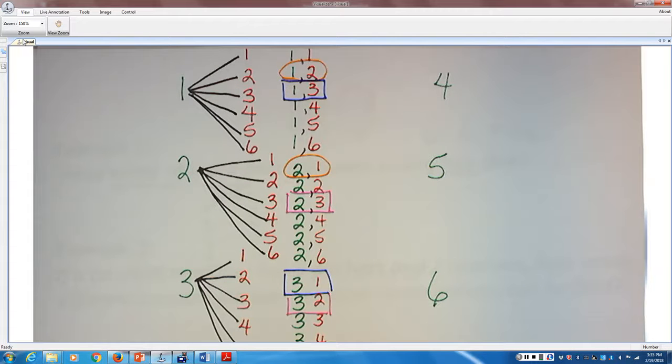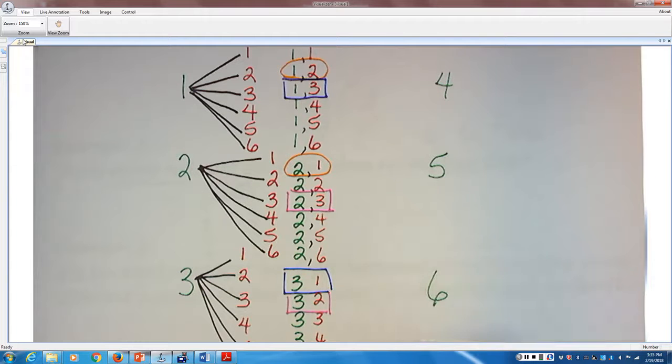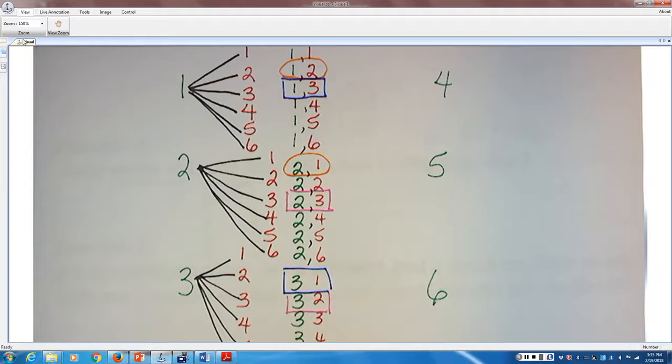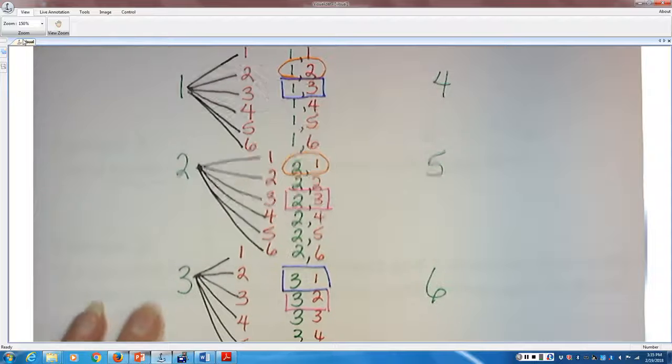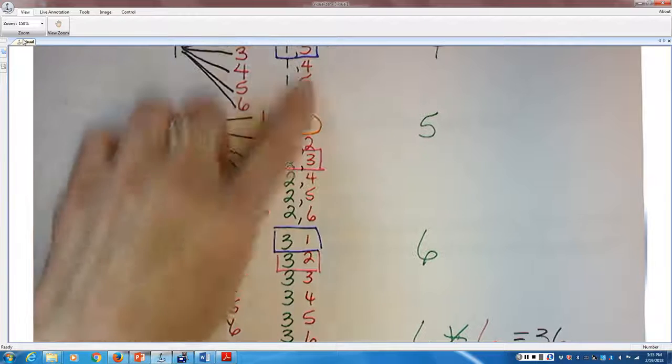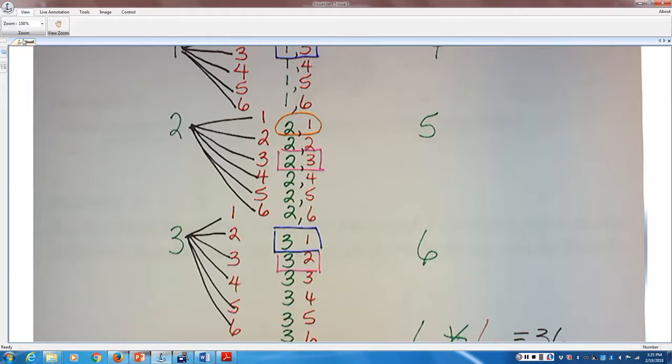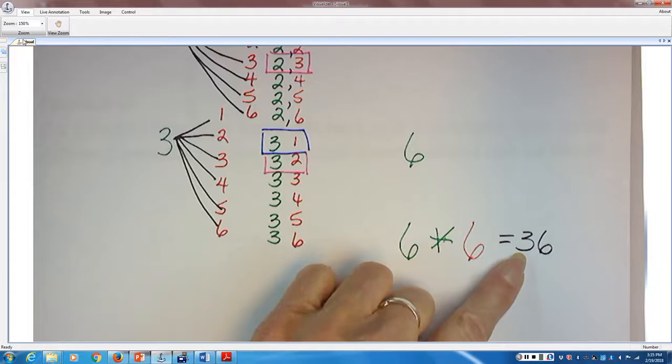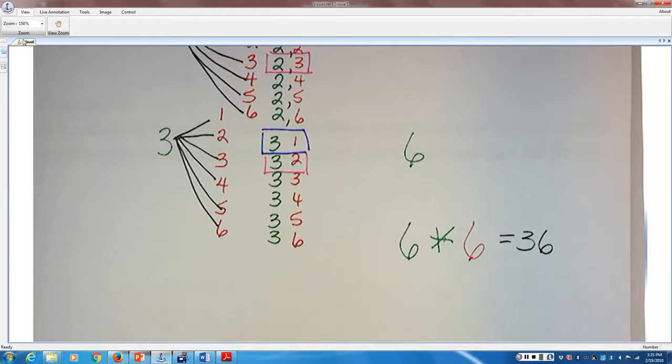And rather than having to go through that, it's much, much easier to realize that it's simply 6 times 6, which is going to come out to be the 36 different possible rolls. And the only thing that the tree diagram lets me do is actually list out all the different rolls. And I may not need to list all of those out. I may need to just know simply that there's 36 of them. So that's why that little shortcut rule is very handy to have.